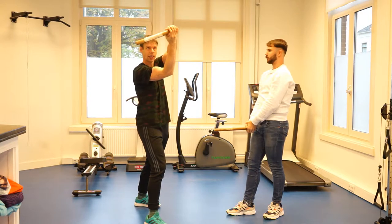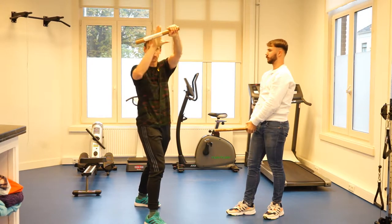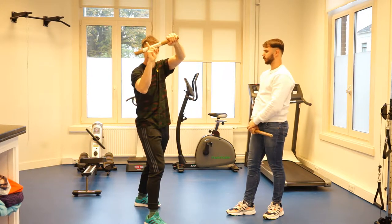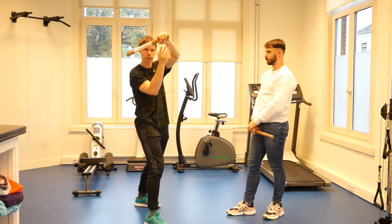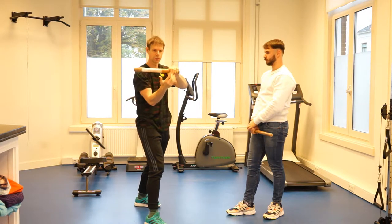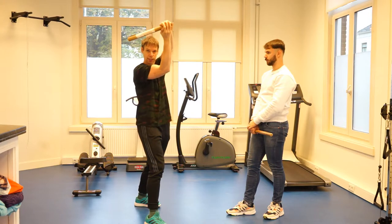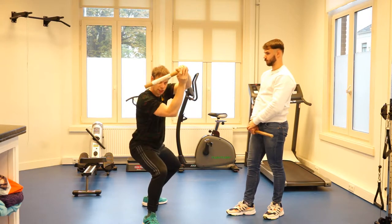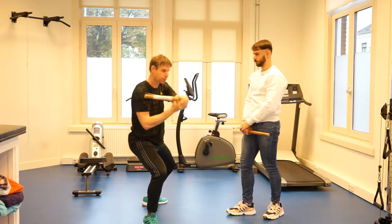Two hands on the stick here, and it goes a little bit down. So when he beats here, the stick goes down like this. It will never touch my head. Also, be careful with your hands because you can be hit on your hands. Put it a little bit aside, like this. Officially, you stand them like this, in the line.